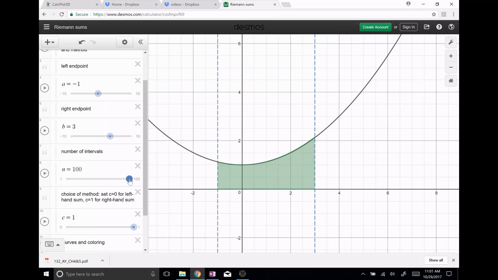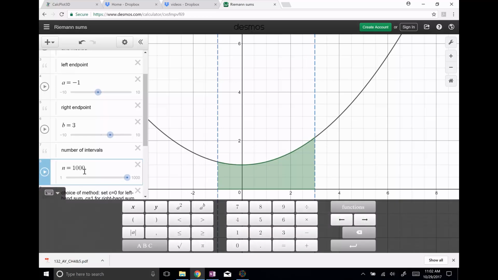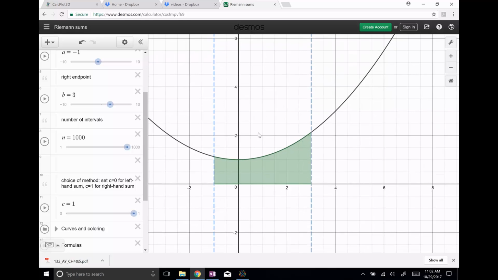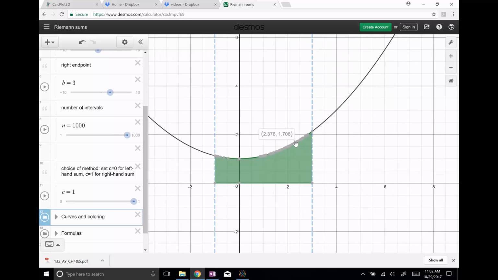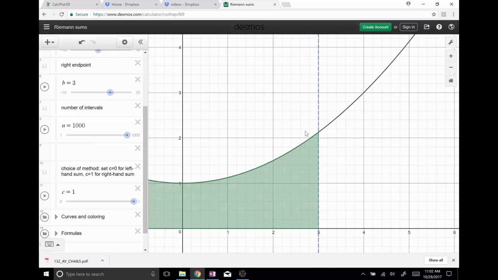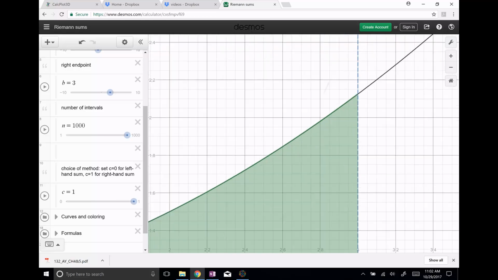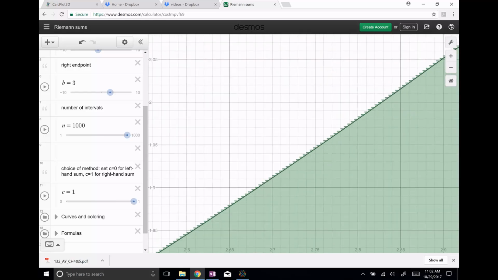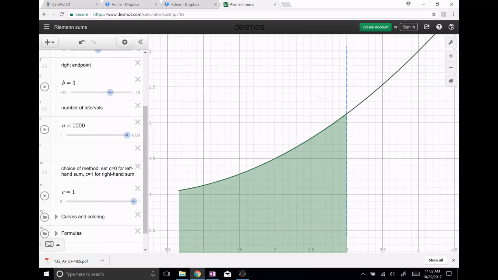And so we can see, again, with fewer rectangles there's more error. All of this is too much area, too much area, too much area. But as you get more and more rectangles, you have less of that error. It looks exactly like the area under this curve. And in fact, you can go up to 100, and you can even go to 1,000. Now I can't even see those little jagged edges. I guess if I zoom in a bit, I could probably end up seeing these things. Yep, there they are. So now we have 1,000 different rectangles.